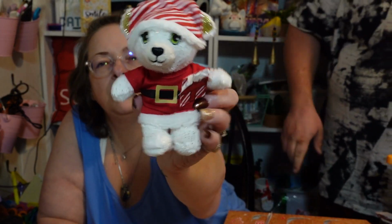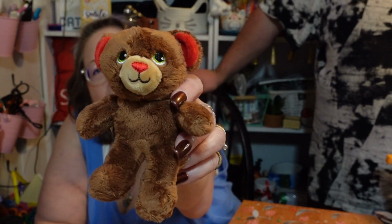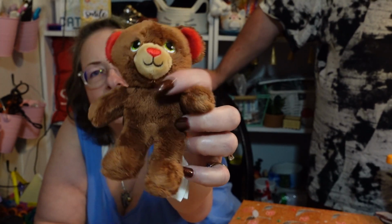It's a little felt package, so she can hold it. It's got a little bow. There you go. They each have four things. All right, we're at number 21, which is a bear. I like this one. It also has green eyes, red ears, and a little light brown face.